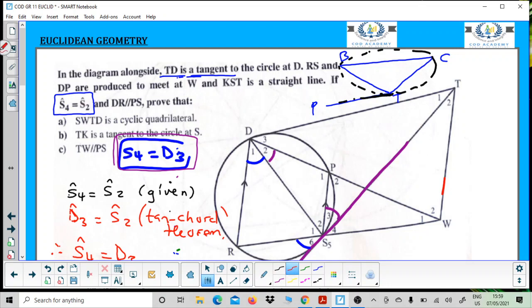So what you do is the first time the line touches the shape, this is what they are calling a tangent. It's touching this triangle of ours first at this point. So this is the angle that is going to be between a tangent and a chord, if it was a tangent. And it was then going to be equal to which angle, people? It was going to be equal to angle C. So what you will be expected to do is to prove, let me call it T1, T2, is to prove that T1 is equal to C. If you can prove that, you will be sorted.